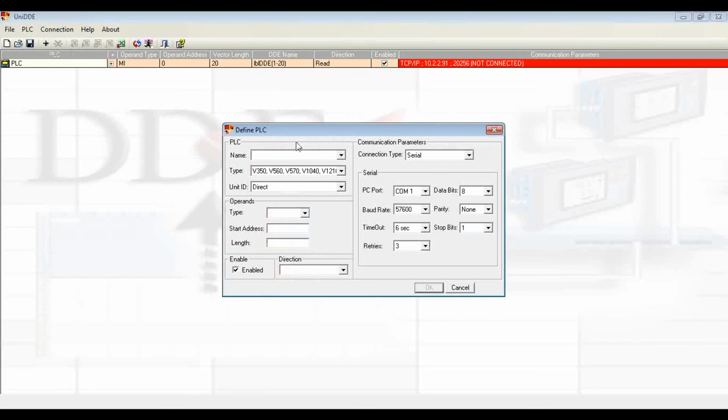And a very common mistake is many users enter a new name, PLC. This is incorrect. We do not want to enter a new name. Instead, we're going to select the already defined PLC from the list. And you see the communication settings appear. If we entered a new name, PLC, even though the names are identical, the software is going to treat them as two different PLCs. So again, we want to select from the drop-down.